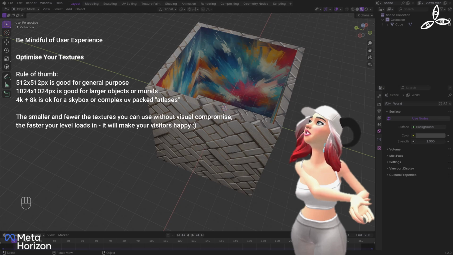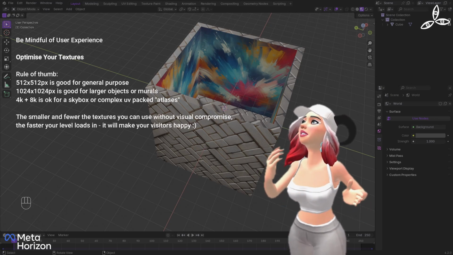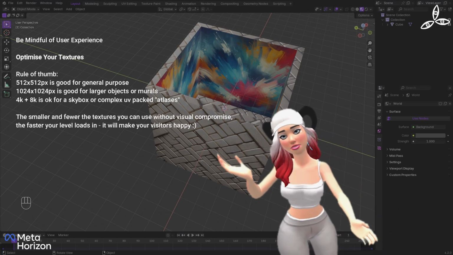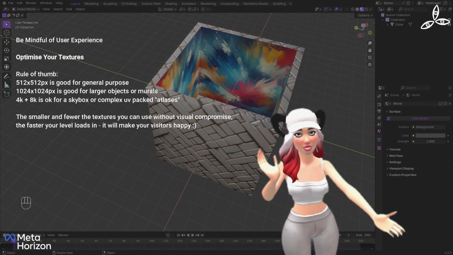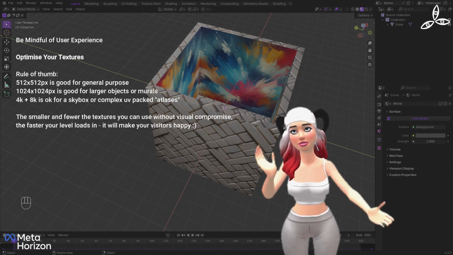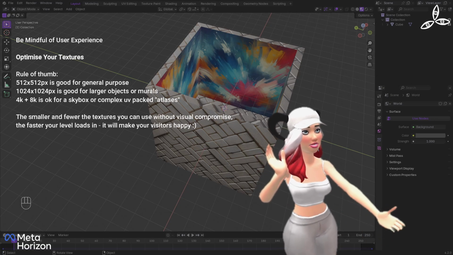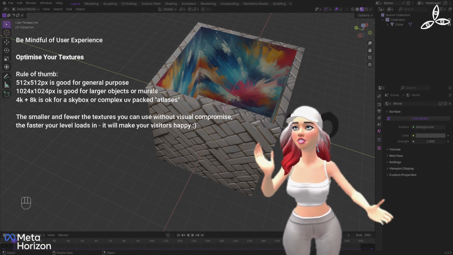Remember, there is a size constraint. You can't upload more than 50 megabytes, I believe. Yeah, the maximum file size is 50 megabytes. That's not something to aim for, though. Because remember, every time someone visits your world, it has to download all that gumph. So if you've just created massive texture files all over the place, that's more downloading it has to do. And then it has to run them on the headset.